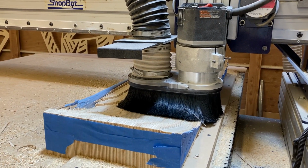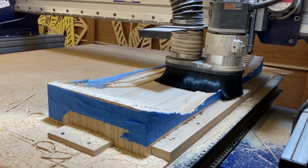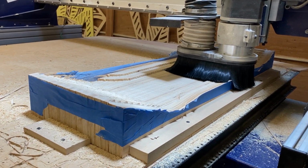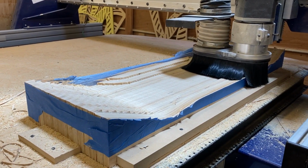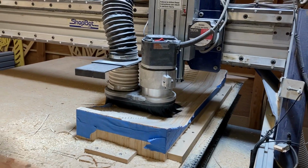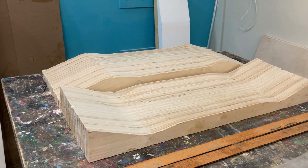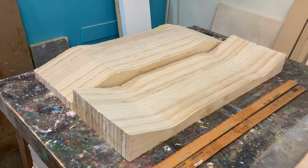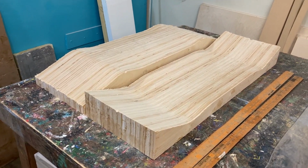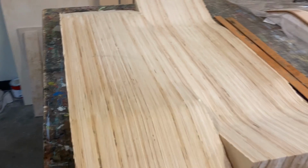If you look closely, you'll see that this set of molds also has notches in it, and they serve two main purposes. One is to align the molds on the press to make sure the surfaces are perfectly lined up for an even pressure press. And the second reason is to help register the veneers in the press so that when you open it, you know where to mark your center line and mark your truck holes.